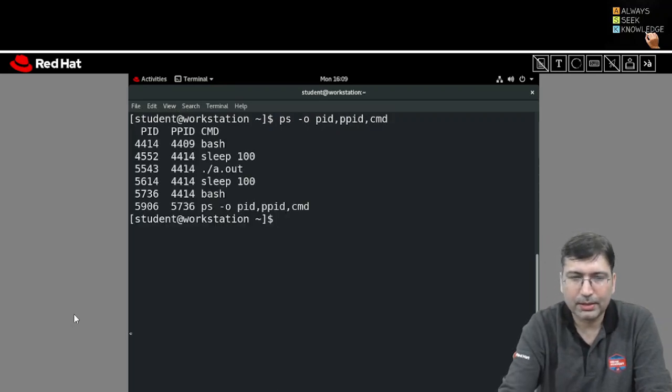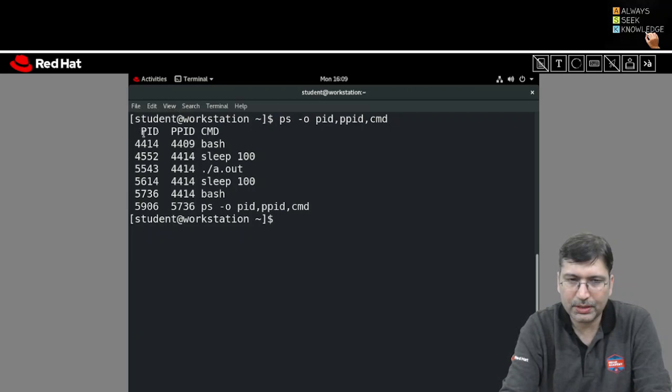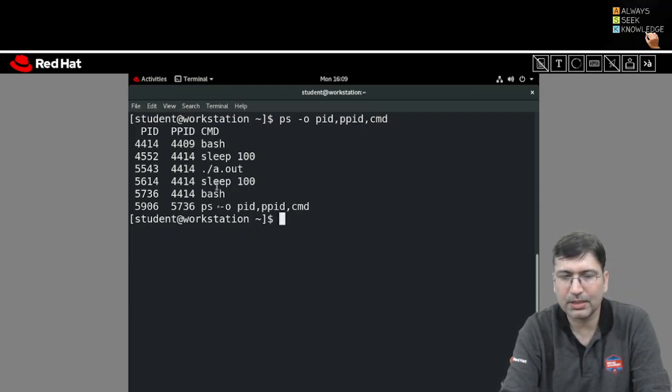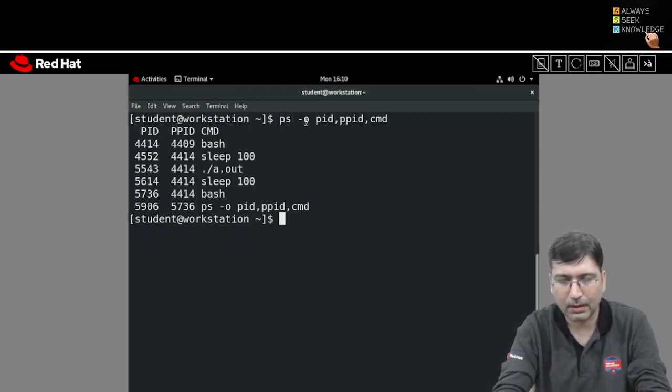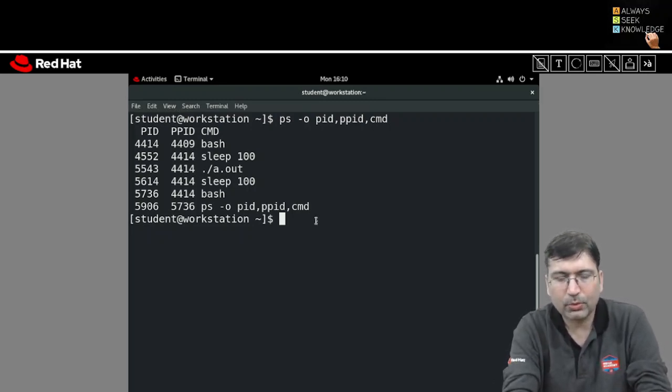So if you run it, it will display the PID of the existing processes, then the parent process ID, and then the command through which those processes have been initiated. So this -O option in PS will help you to print the output in a specific or desired format, right? Okay. So I hope this PS -O is also clear.